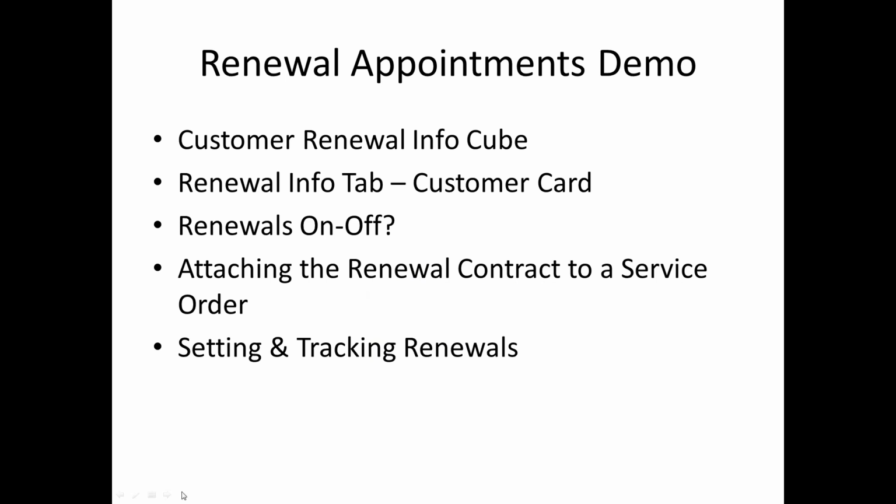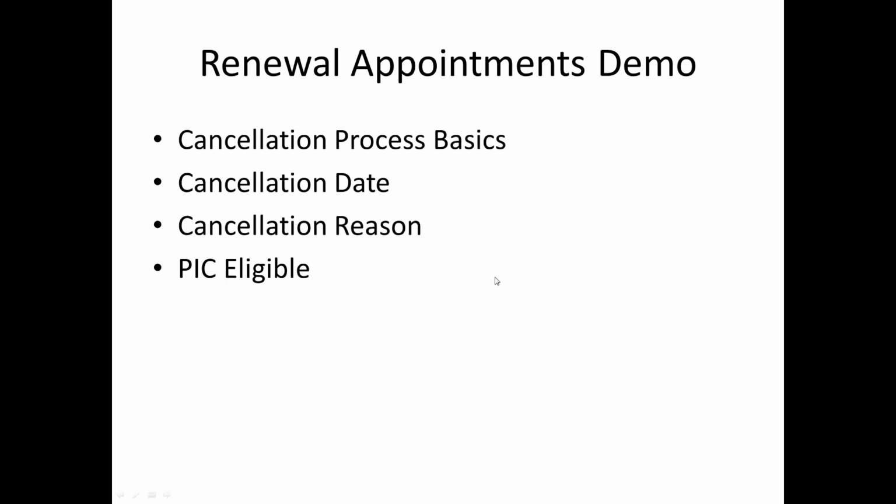Attaching or linking the renewal contract to a service order. Then the last thing we're going to cover is the cancellation process, and look at things like the cancellation date, cancellation reasons, and whether an account is PIC eligible, especially for people in marketing. I know you guys are using the same renewal info tab that customer service is using, but I just want you to see how we get to the cancellation that you are working for PICs.